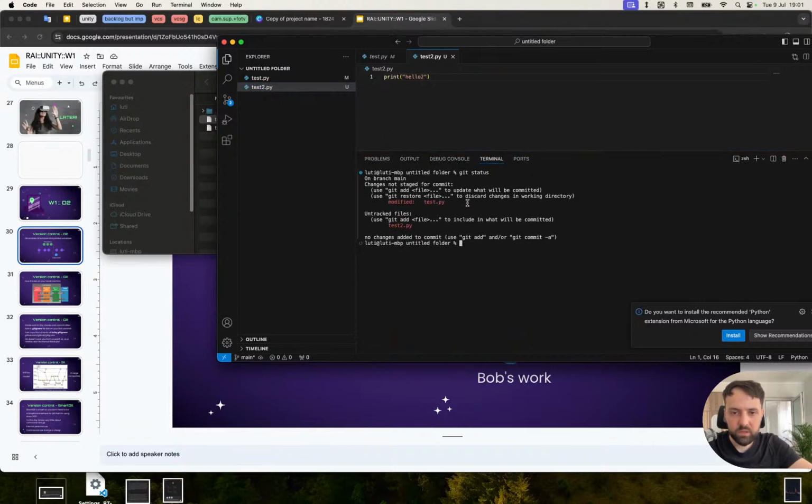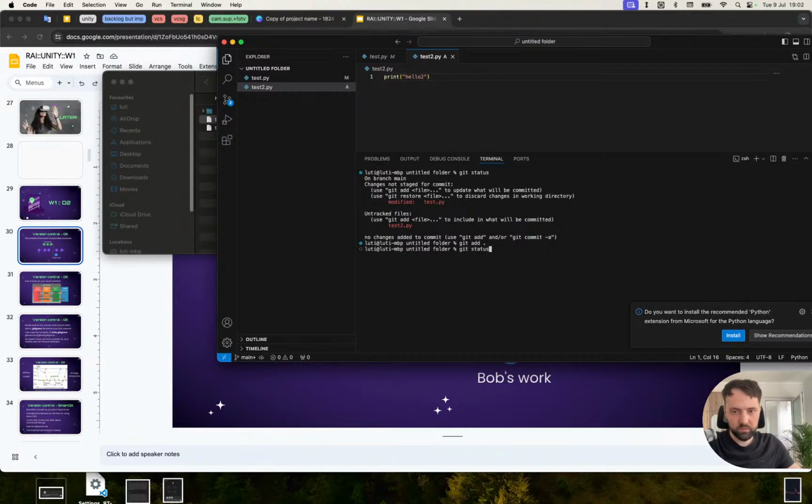So basically it detected that the test.py file, which is tracked because we added it previously, has been modified, and a new untracked file has been created that git doesn't know about, and it shows it separately and it even says git add, so you can add it. So let's do that, git add and dot, and we just add all changes.